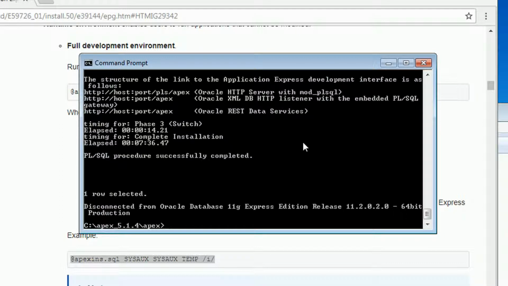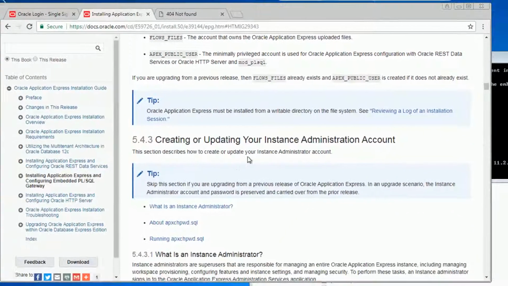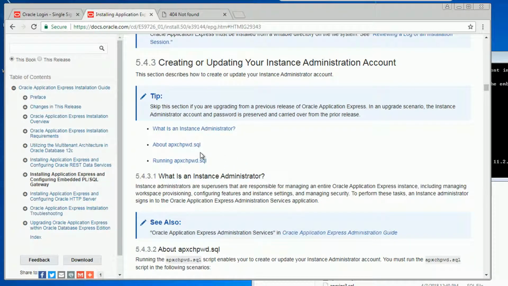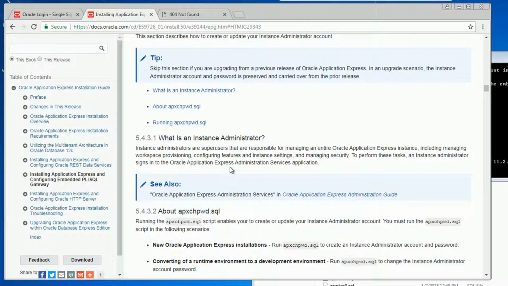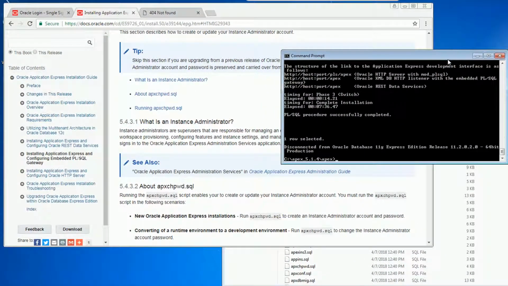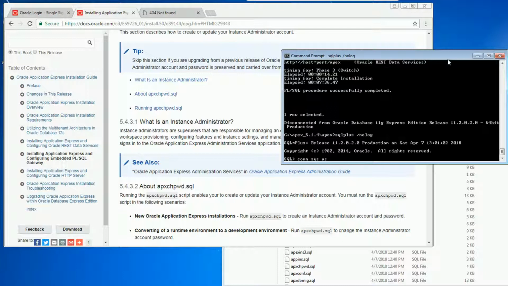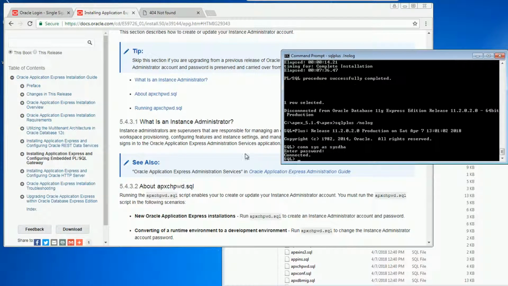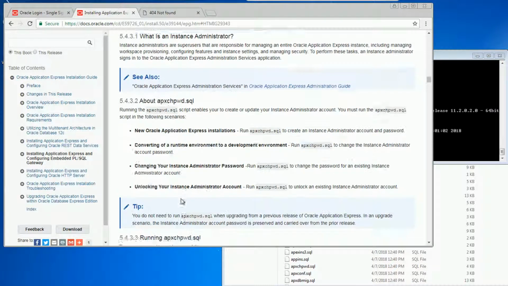Okay, now that the installation is done, the next step is we need to create an administrator account. So we need to run the apxchpwd.sql script. Going back to the command prompt, let's run SQL*Plus again. So sqlplus /nolog. Then connect as sysdba, enter the password, and run this script.